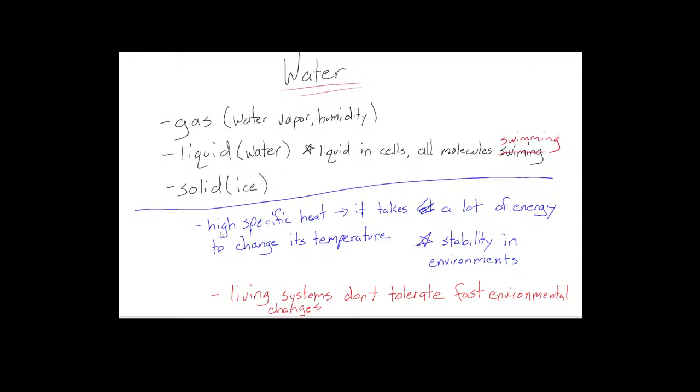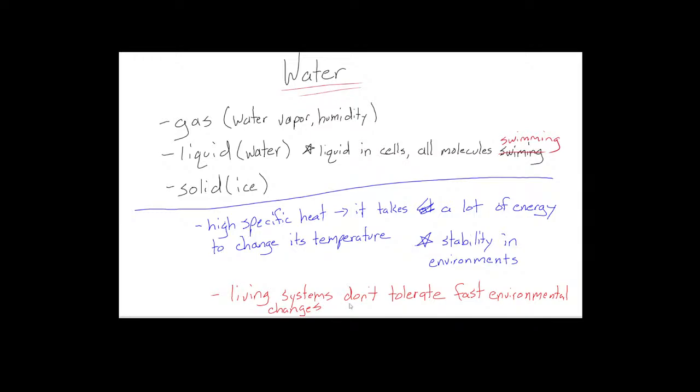And a really important property of water is that it has a high specific heat, which means it takes a lot of energy to change the temperature. This is important because it provides stability in environments. Because it takes a lot of heat or a lot of energy to either be released to lower the temperature or added in to raise the temperature, it keeps living things' bodies at a constant temperature, and in the form of humidity, it keeps the temperature from doing large fluctuations.